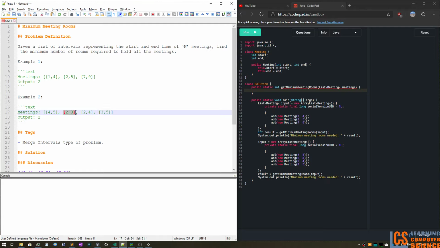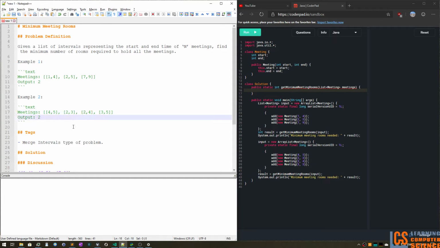However, there is no overlap between the second and fourth, and there is no overlap between the first and the third. So we can make do with 2 meeting rooms, one where the second and fourth meeting will be held, and another where the first and third meeting will be held. So the answer is 2.